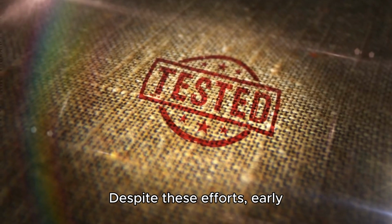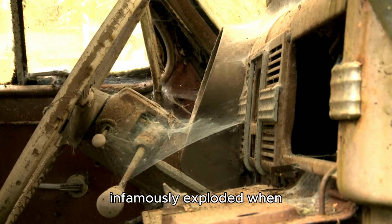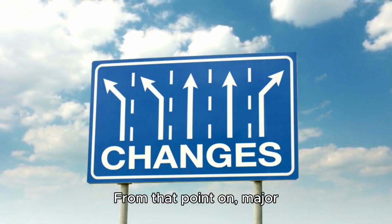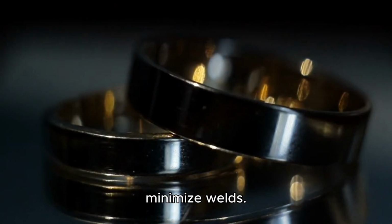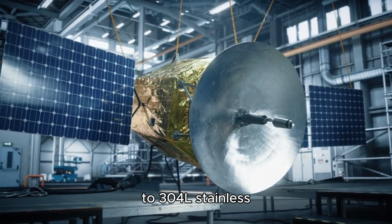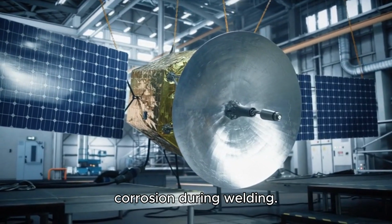Despite these efforts, early tests revealed weaknesses. The Mark I prototype infamously exploded when a horizontal weld failed, launching the bulkhead into the air. From that point on, major changes were made. Each ring was redesigned using thinner single-sheet stainless steel to minimize welds. SpaceX also transitioned from 301 to 304L stainless steel, which offered greater resistance to corrosion during welding.